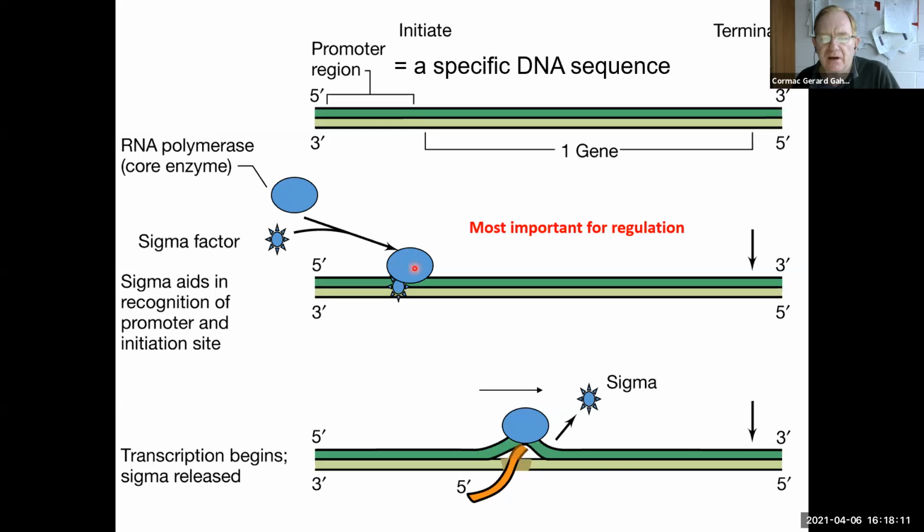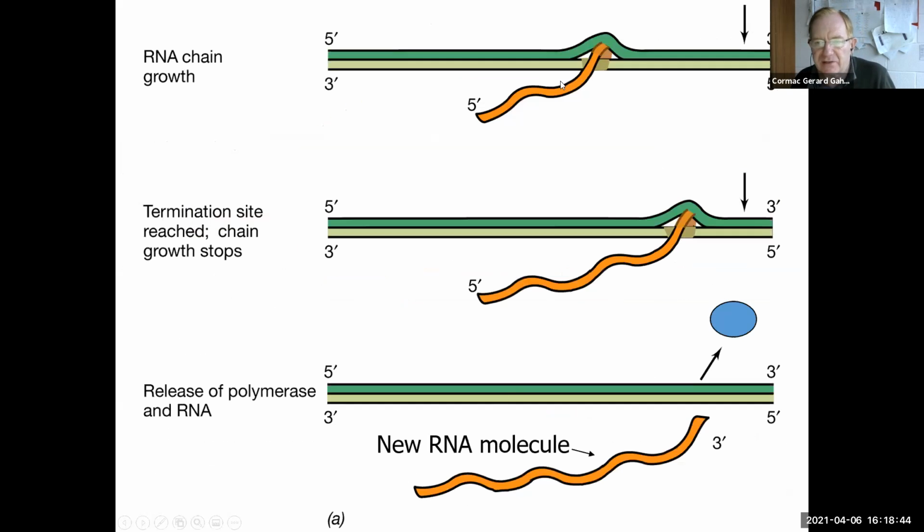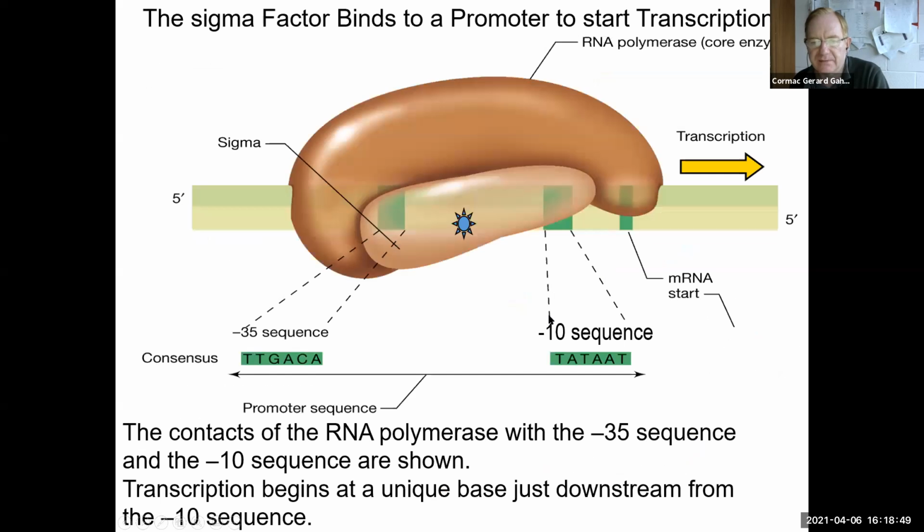Basically, the RNA polymerase binds to a region of the promoter, and this starts the process of transcription. Okay, and it's actually helped in its binding by the sigma factor. So what happens is the sigma factor recognizes the binding site. It attracts in the RNA polymerase, and then this allows the RNA polymerase to start making messenger RNA, which is this red or orange line. The sigma factor is released, and then the messenger RNA is made, and everything dissociates at the end, terminates.